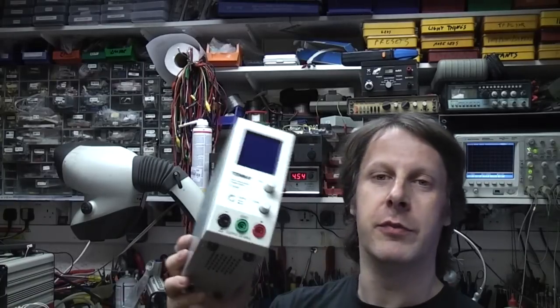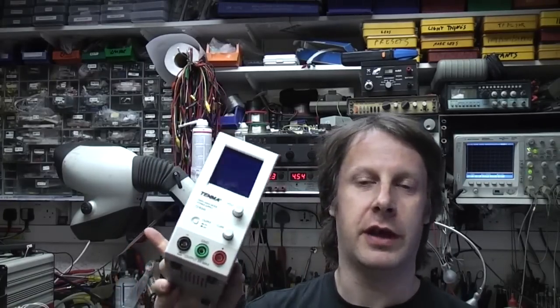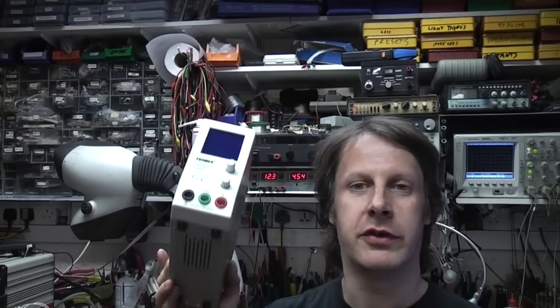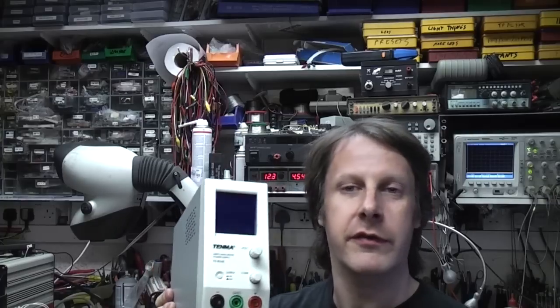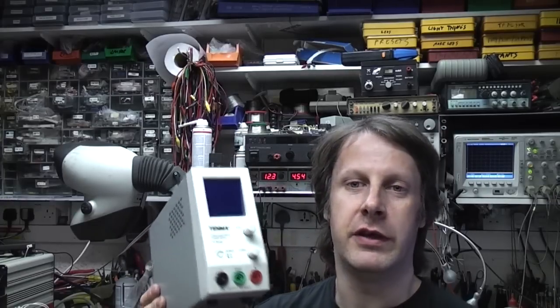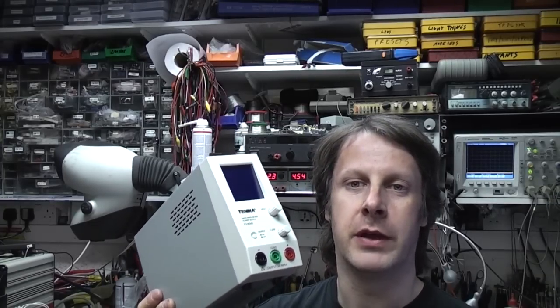There's 3 versions of this model. This is the mid-range. This is 3 amps, 36 volts. There's also a 5 amp, 20 volt and a 1.6 amp 60 volt one, but this mid-range one is about right for what I was looking for.